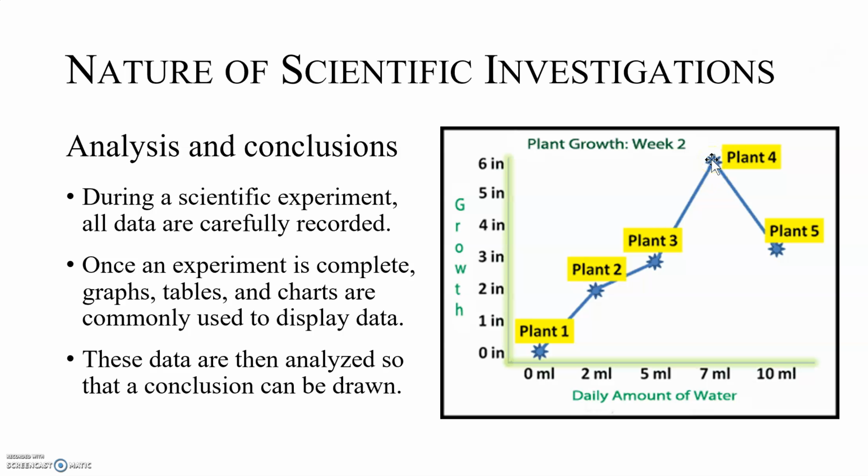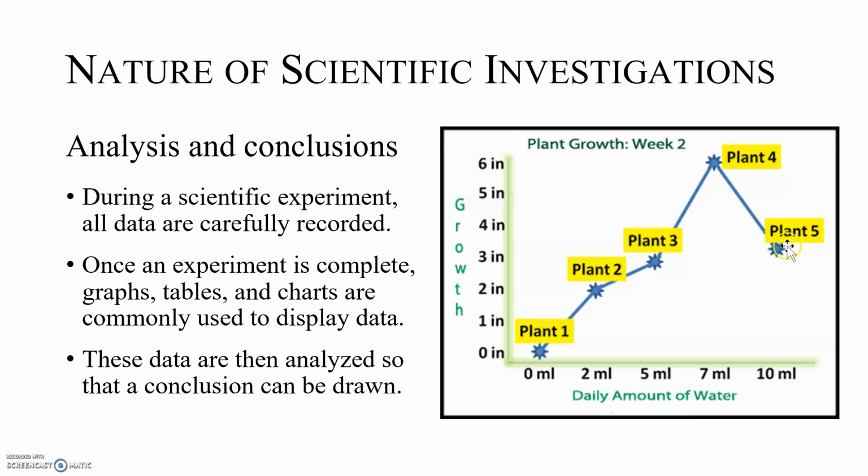And then we see something interesting. As we continue adding water, the growth actually decreased. We still had growth, but the growth decreased. This goes along with that whole, if a little bit is good, more must be better. It's obviously not true. Too much water is causing a decrease in growth. And you can speculate as to why. You would need further experimentation to actually prove this scientifically.